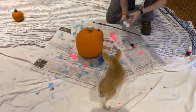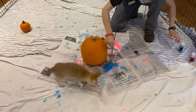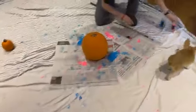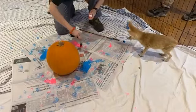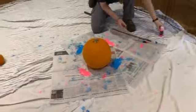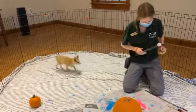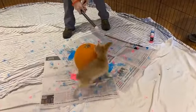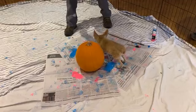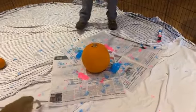Another fun fact that I love to talk about with these guys and a lot of other animals too is that we also feed what we consider a horse meat. It's the same meat that the tigers and the lions get here at the zoo, but we can actually use that same meat for smaller animals like our fennec fox or even our domestic ferrets too. So that is something really cool about our fennec foxes, that they can actually eat the same food that our lions and tigers can as well.